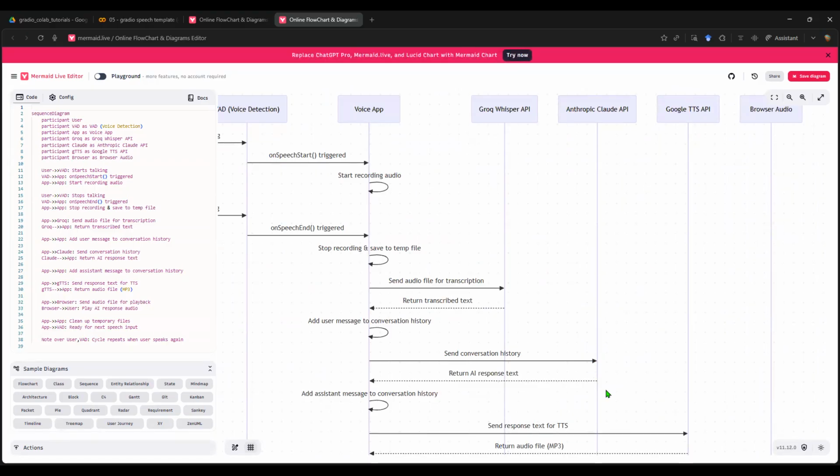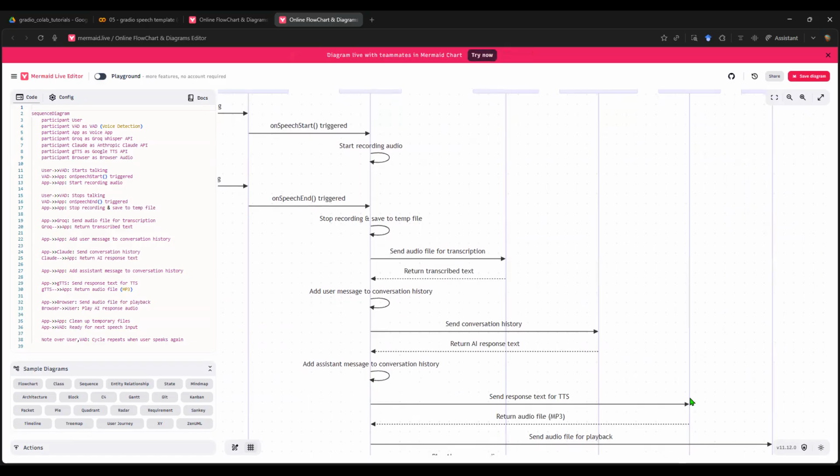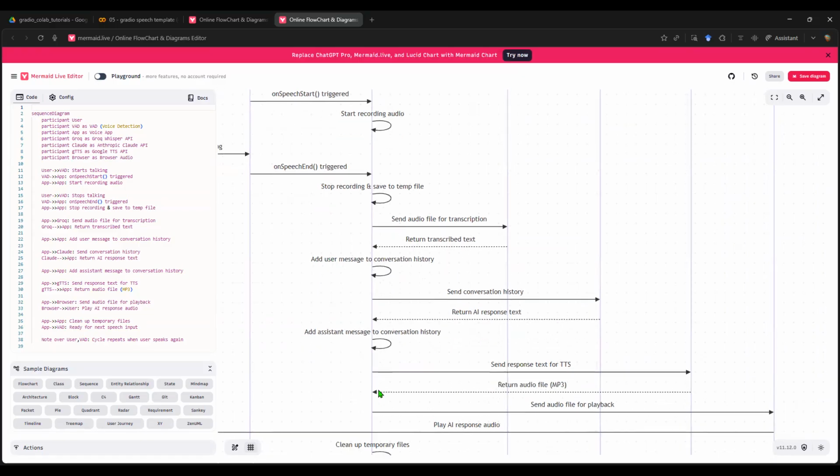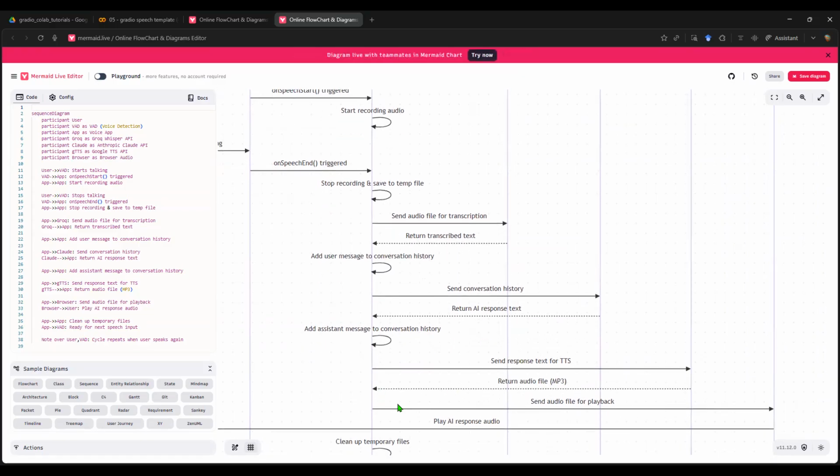So once you hit the Anthropic Claude and you get some response back, obviously you want to go into your voice app and update the state, right? Meaning that you add the system message to the conversation history. Then what you're going to do is take that final response and send it to this function, text to speech, to generate some sort of audio file, right? So in this case, you can think about it as a function that creates an audio file. You can think about it just as an MP3 file. And that MP3 file can then be played on the UI, right?